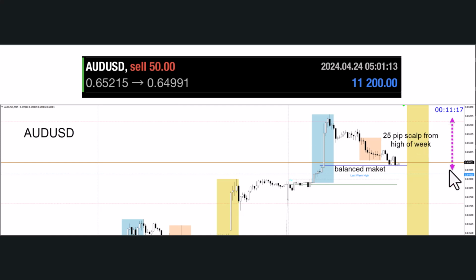Now, there's the trade there. So the entry was up around this 65.25 area. You can see that entry there. It's a sell order. And profit target was down to the 65.00 level. You can see that's the exit and a nice profit in one single trade. Okay, this was done on the 24th of April, 2024.